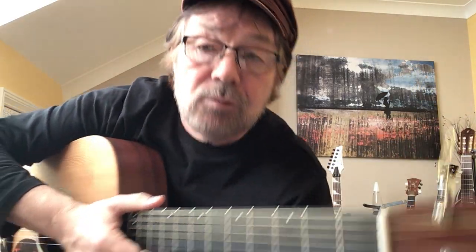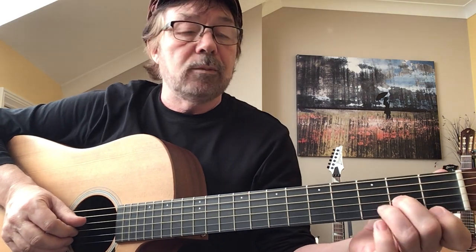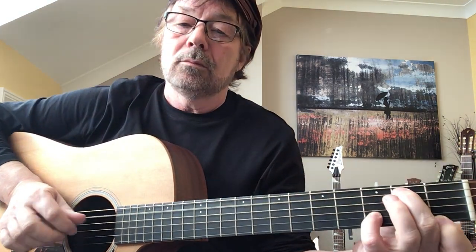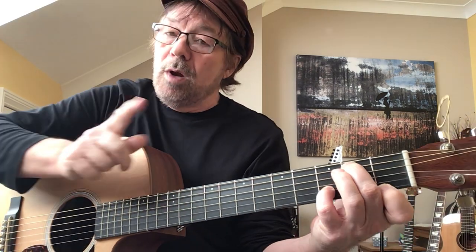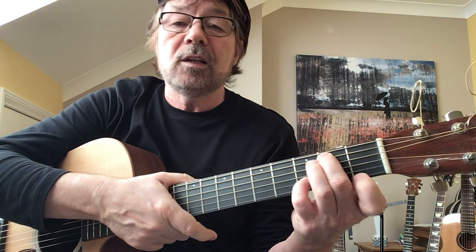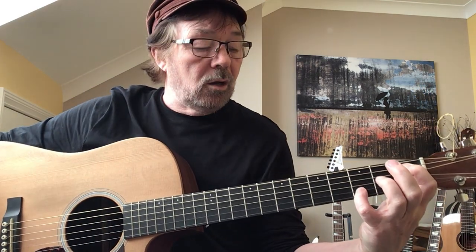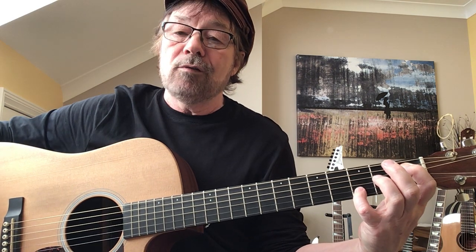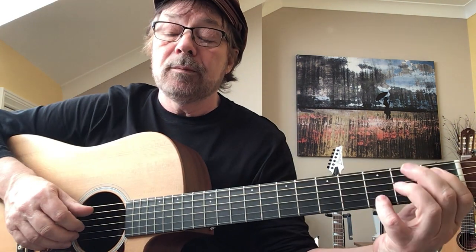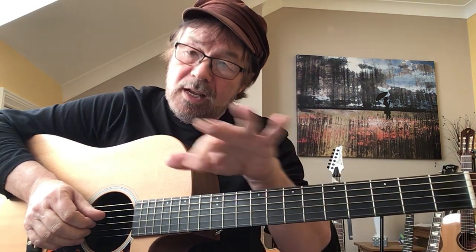And these shapes feature in the verse, by the way, so you're actually learning part of the verse now. The next shape, let's just get to where we were on page two, your first shape. Now this finger that's currently sitting on the first string is going to come up to the fifth. Little finger will stay on the second string at the third fret. 5, 3, 2, 1, 2, 3 again. Okay, and that's the last of those picks.